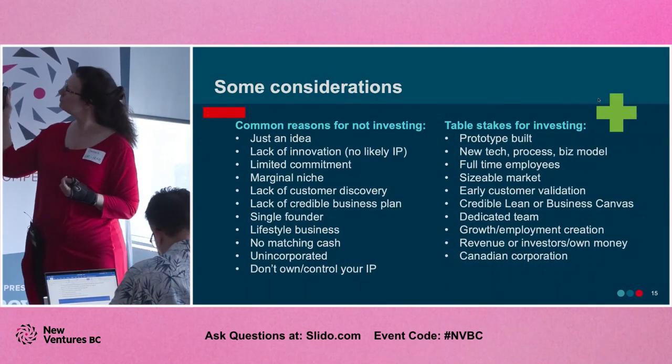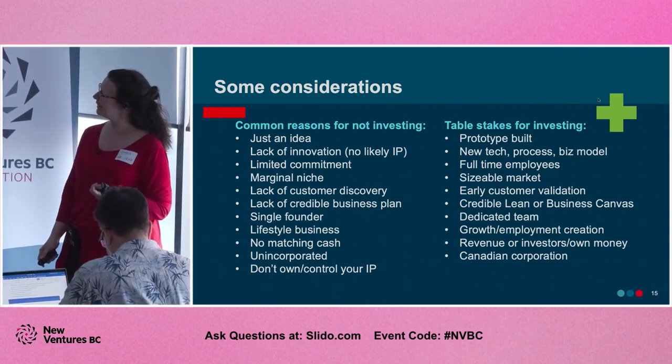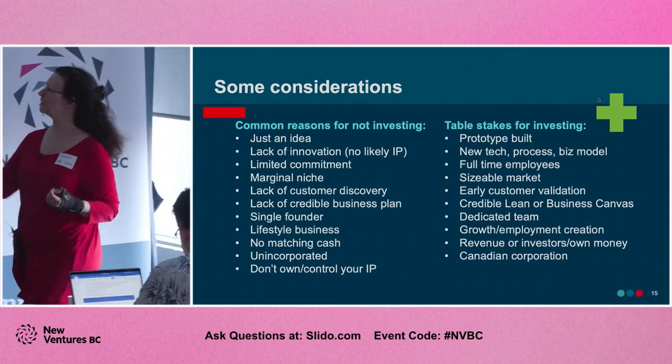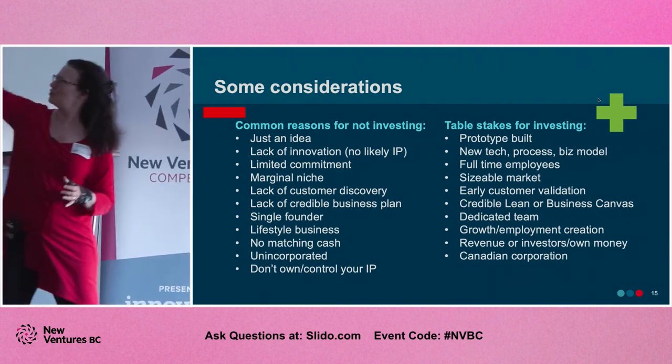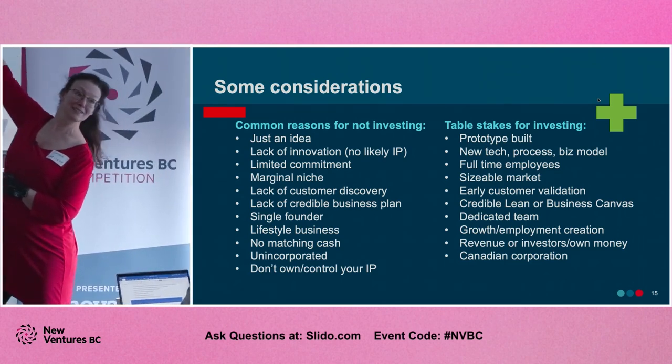And so these are some sort of plus minus factors, and no one thing is an absolute die on the hill point, but if you start adding them up and if all of the criteria, all the boxes you're checking are on that side, that's not a strong position compared to being on this side.